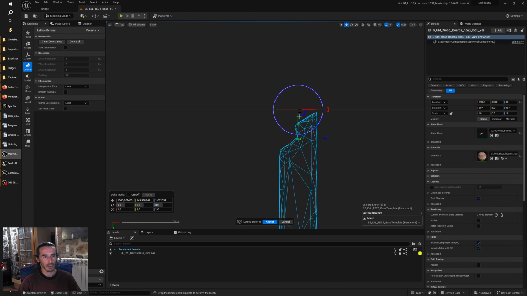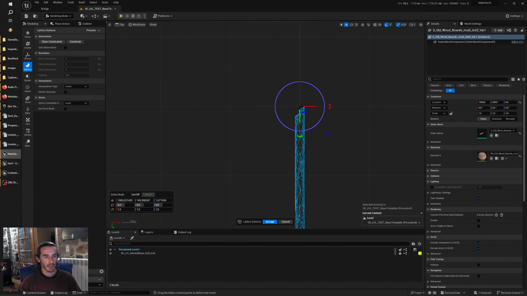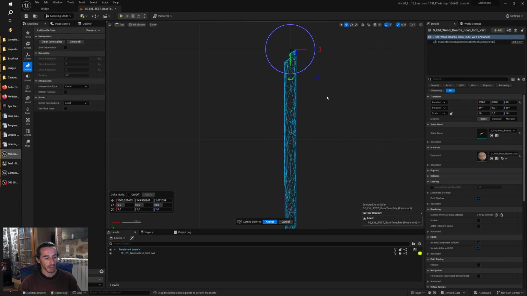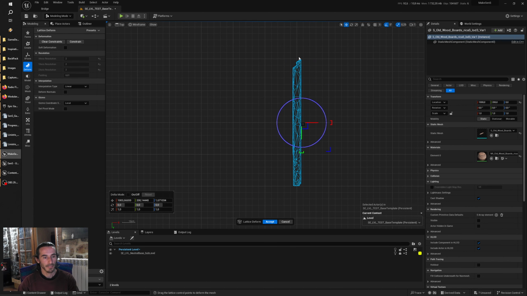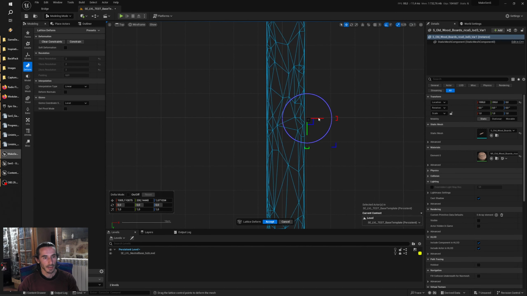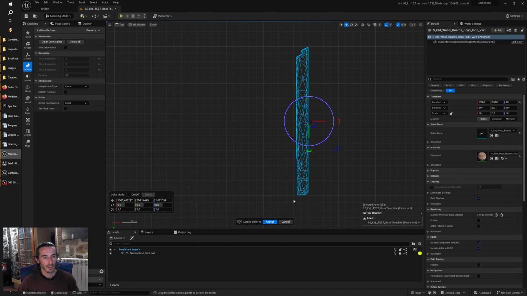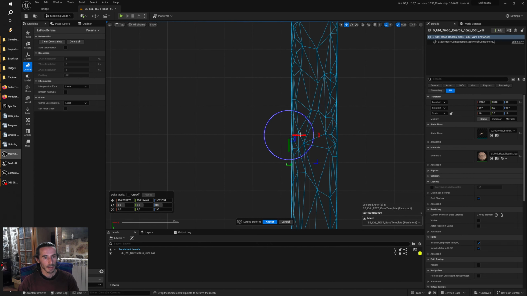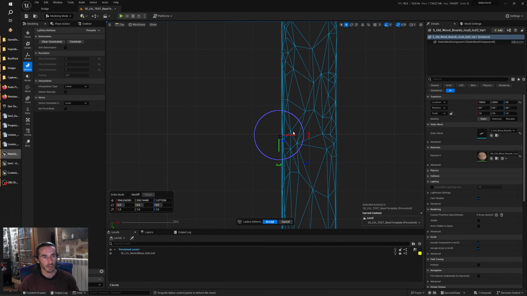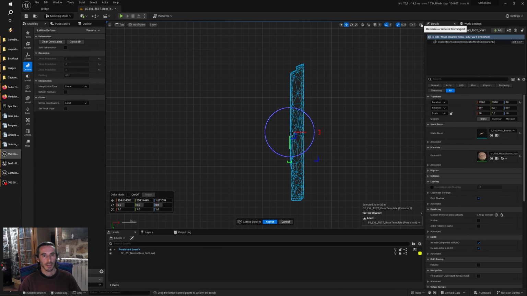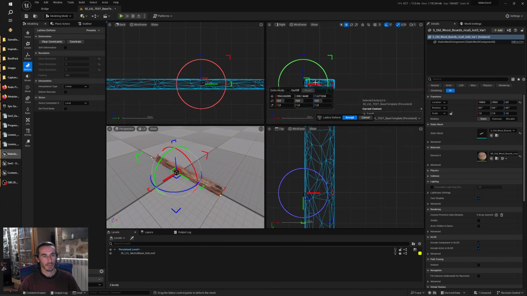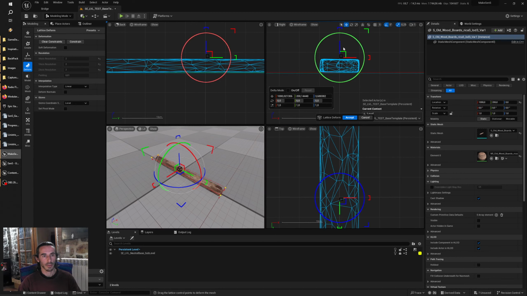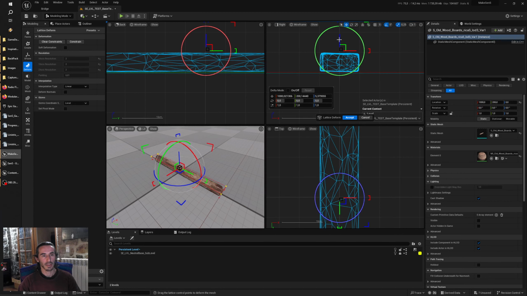Yeah, it's fine because it's broken at the end, so it's okay. And we also want to make them a little bit wider. And you can see in a few operations, in a few clicks, you can get the result you want, meaning a normalized asset that will be very easy to use later.